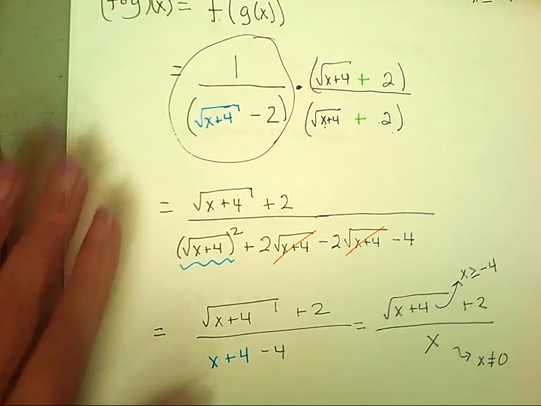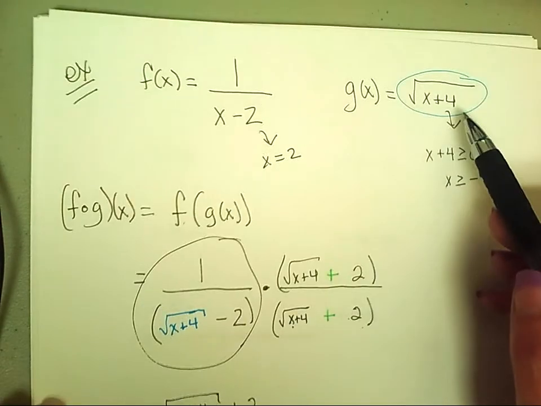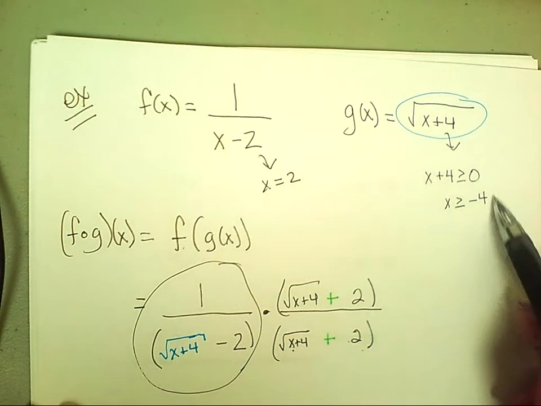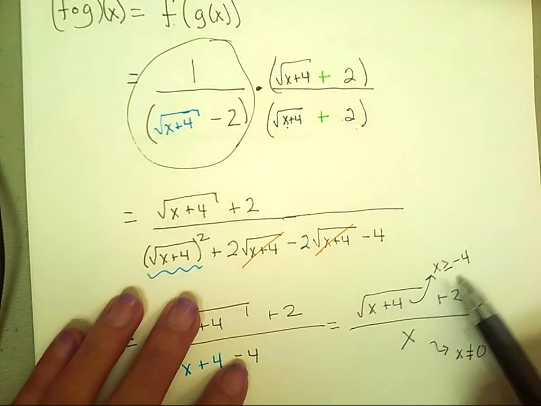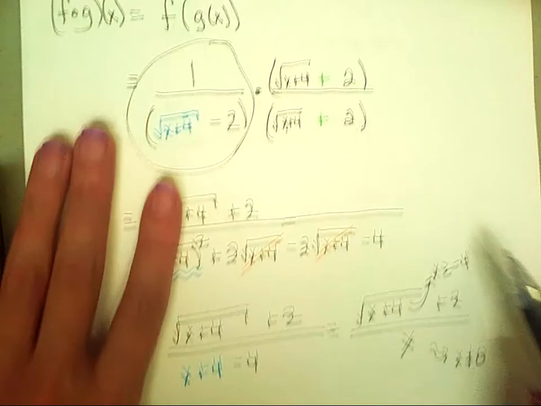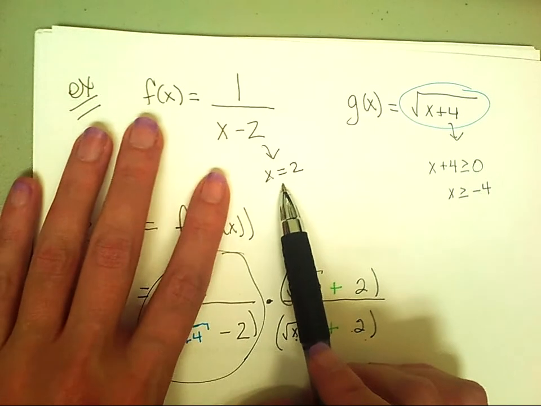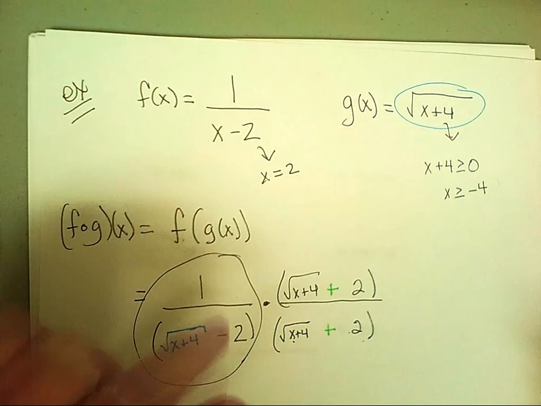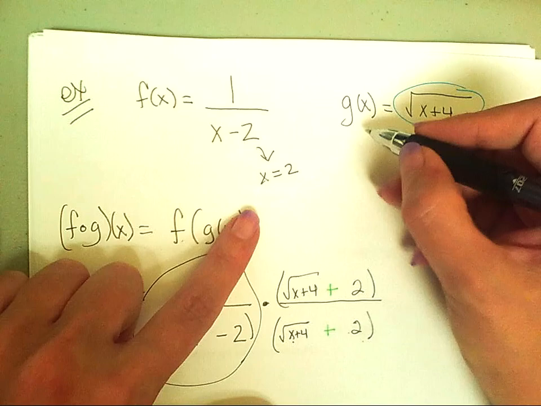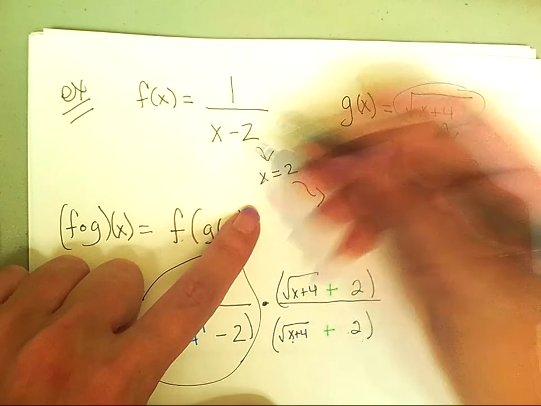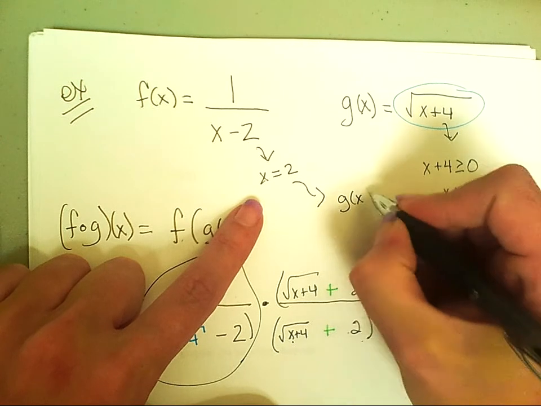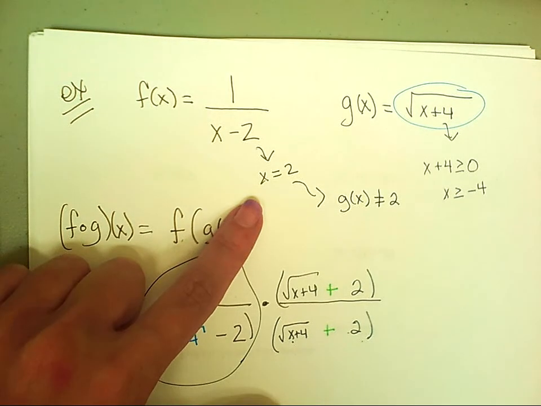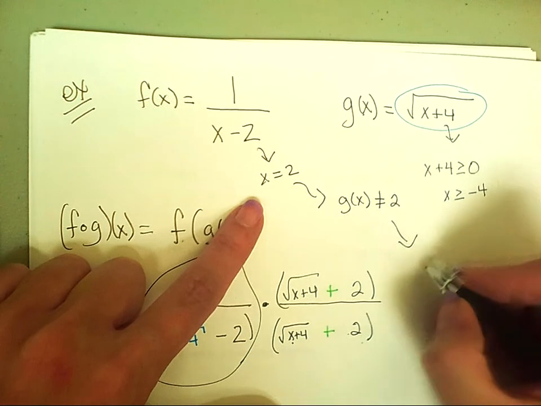So let's see how that works if we had come up with it this way. Okay. So we know from the beginning our input is that x has to stay greater than or equal to negative 4. Okay, that's good. It's represented here. From here, we see x cannot equal 2. So where does that x equals 0 come from? Well, remember, we're putting g of x into here, so we have that g of x cannot equal 2.